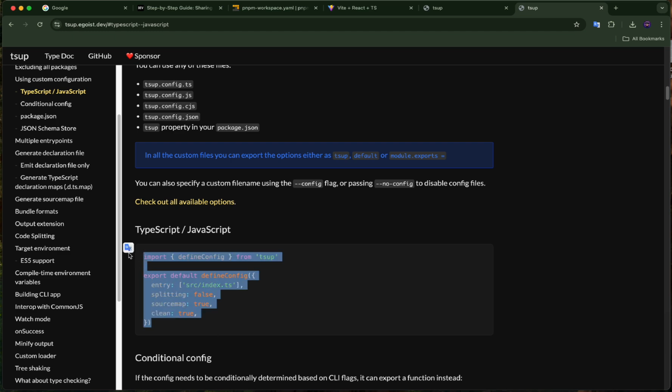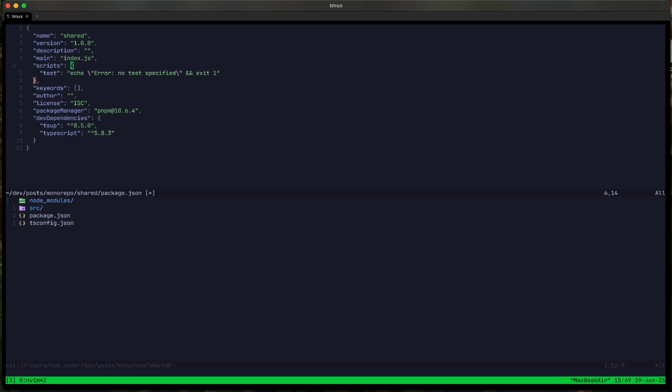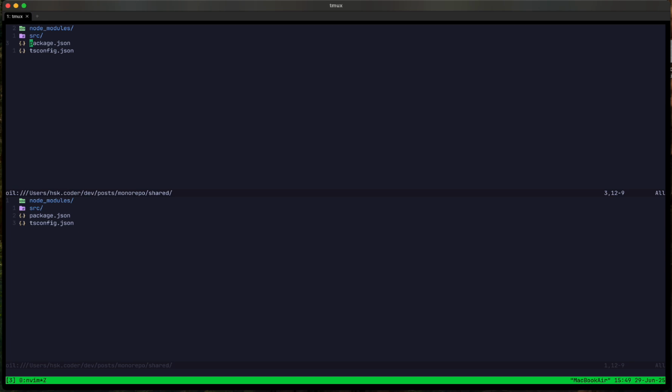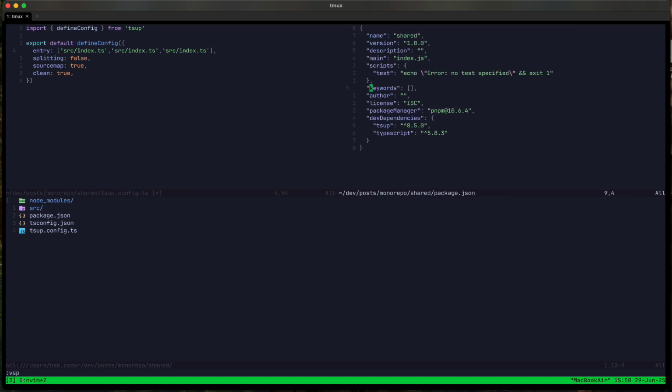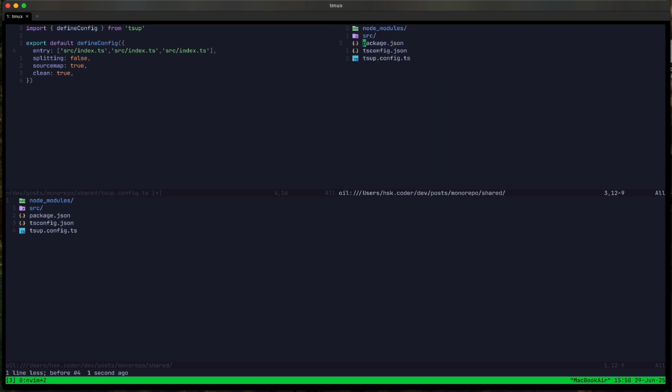Okay, here. TSUp config.ts. And then entry is gonna be multiple to create multiple entry points. So let's say if I add, like, we need index file.